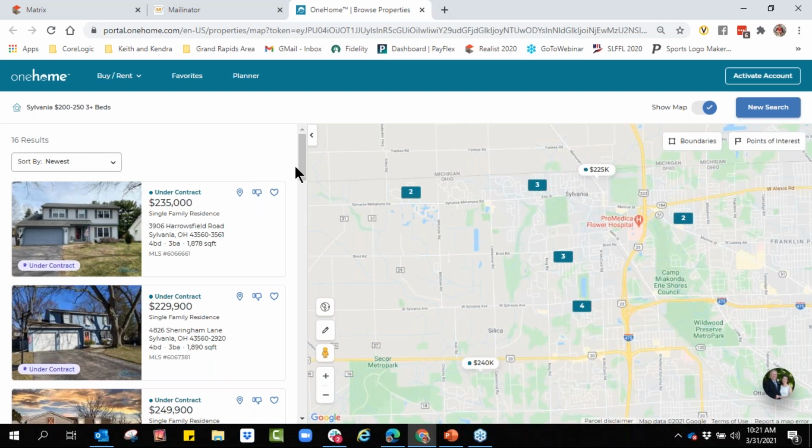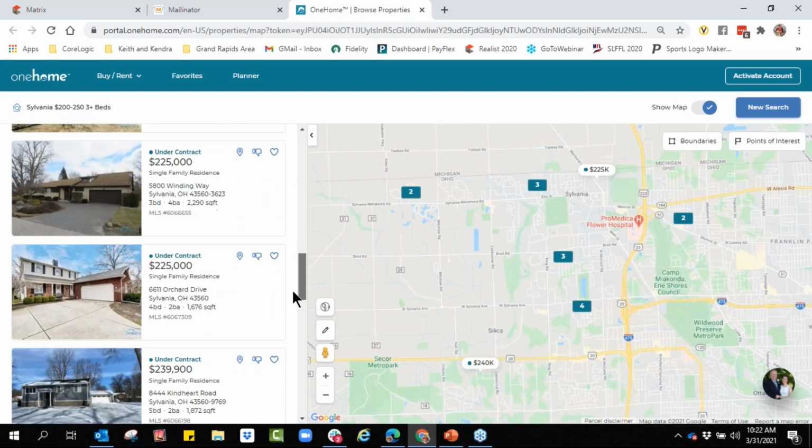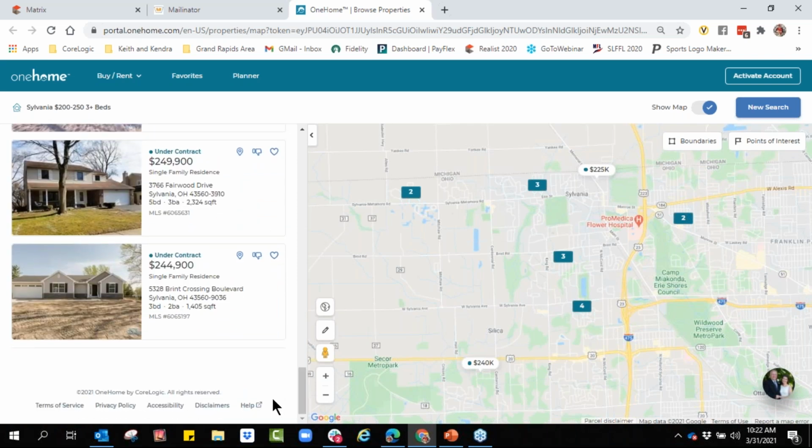Here are those 16 listings, all down here. And by the way, if they scroll down, just like a lot of systems, there is a help tab down here to help them. Just to let you know, when your clients go to those national real estate sites for listings, they don't have a tab there that walks them through how to do this.